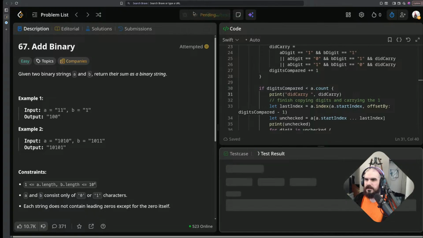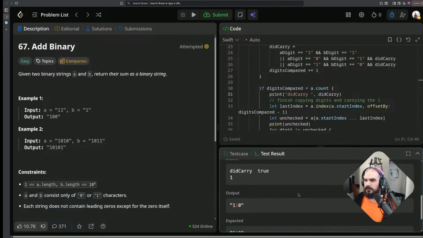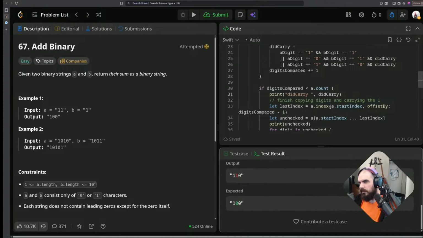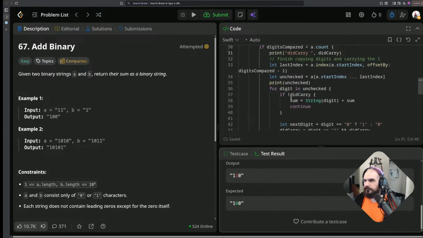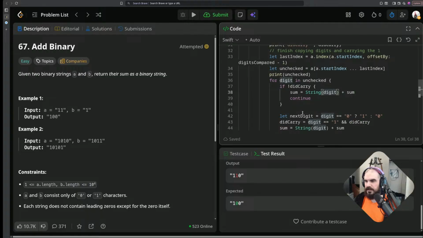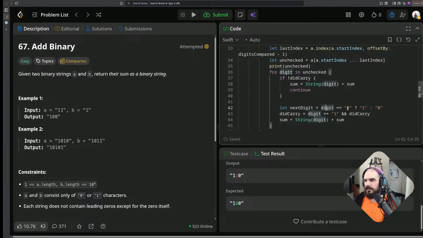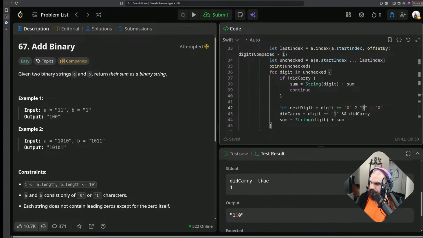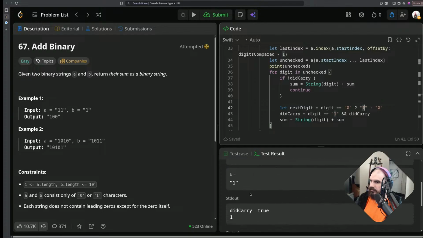Can I do that? Is that a Swift thing? I think I can do that. Right. So if not did carry, which is not the case, then it goes here. Next digit is 0. And we carried, then the next digit is a 1. Oh, which is why it's putting a 1 here. But what did I have here?